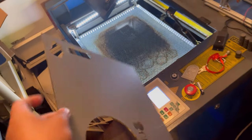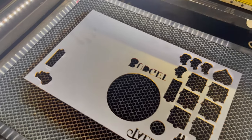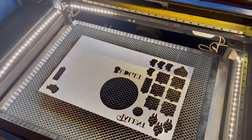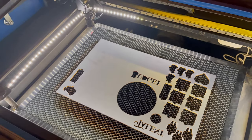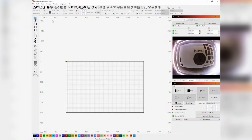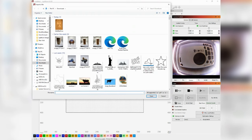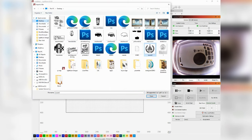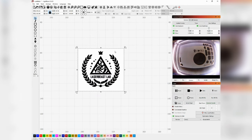So let's go ahead and get the material loaded. As you can tell, acrylic mirror does have a shiny side to it, and you don't want to really engrave on that side, so let's make sure we load the material with the back side facing up. So now that we have the material set up with the back side facing up, let's go ahead and run a small file. I'm going to go ahead and use an old logo of mine and make a keychain.